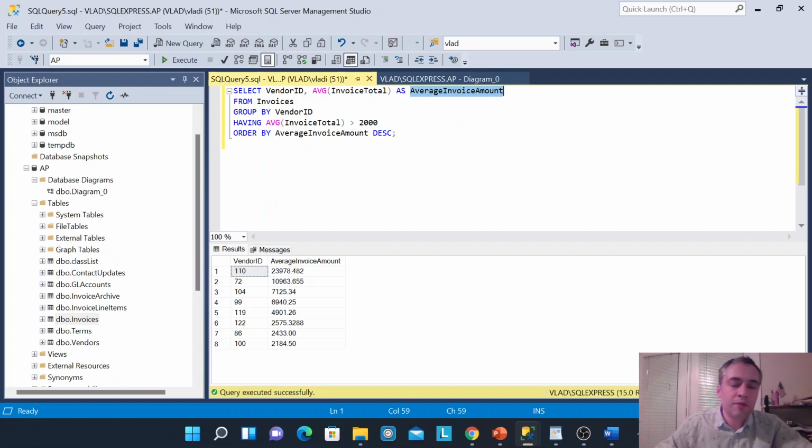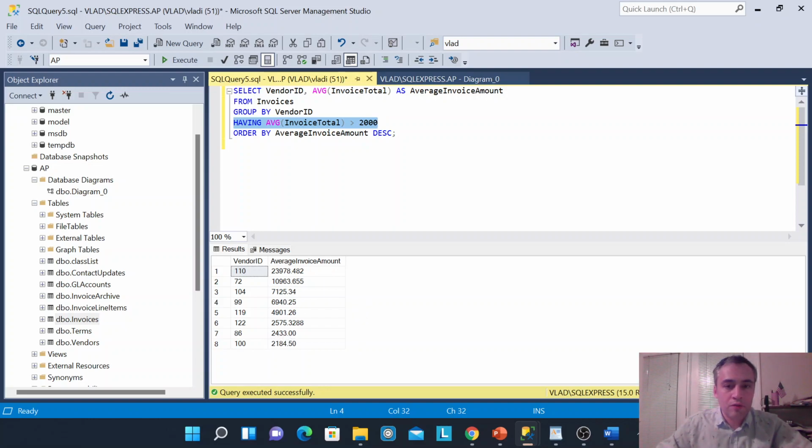So we group by vendor ID, meaning that we take the average for each value of vendor ID, and after we're done, we filter it by having those averages bigger than 2000. So in this column, all the averages are bigger than 2000, but we first calculate them using group by per vendor ID, what is the average, and then we are filtering them.